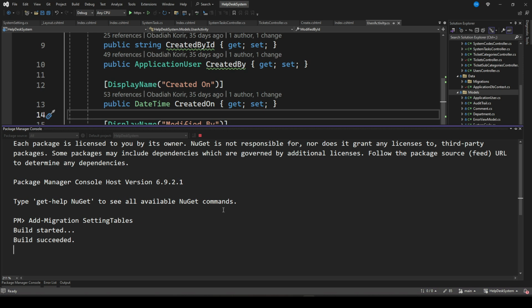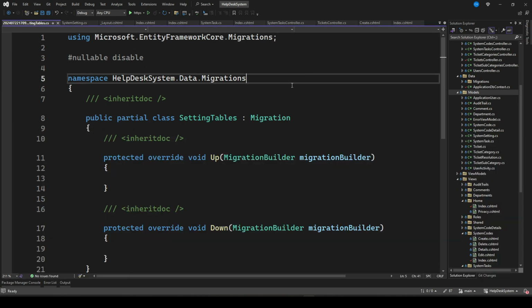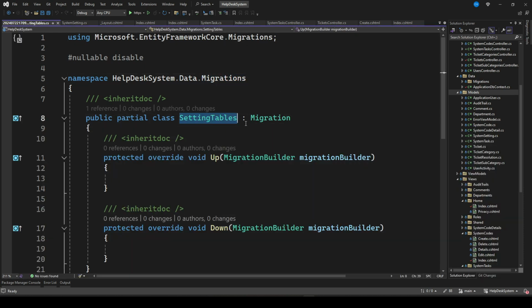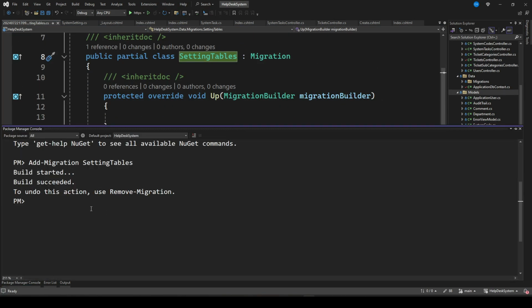As you can see, our build is successful, but our settings table is not generated. Why? We have not done one thing. Before even trying to address that, let's just remove this migration. To remove, we'll just do remove migration.